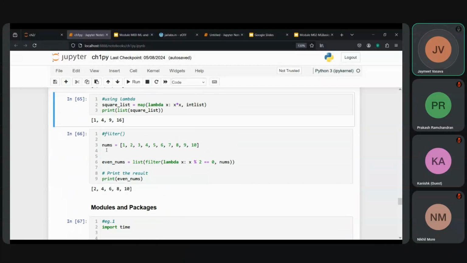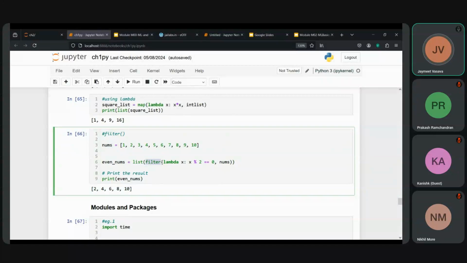Then comes filter. Filter is used whenever a condition is true for the elements of the iterable. So every true element is given out as output, like we see here. We have a nums list, we are using filter, with the function first and then the list.